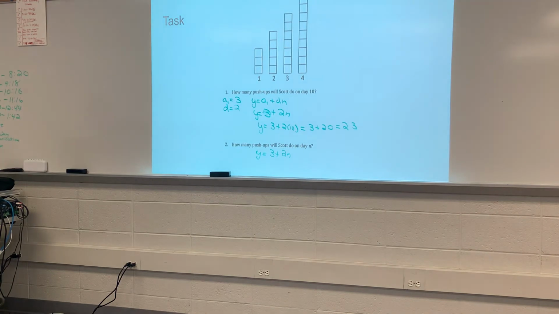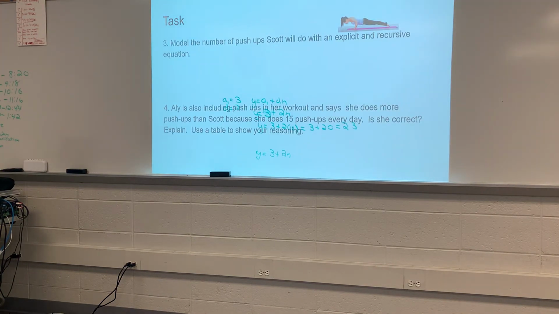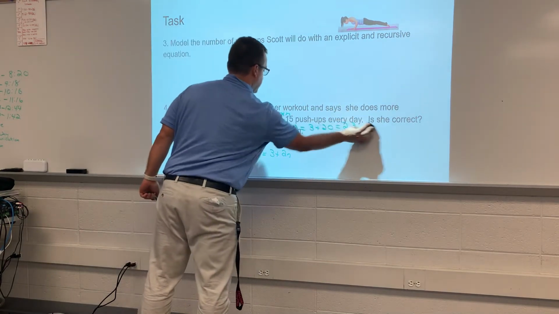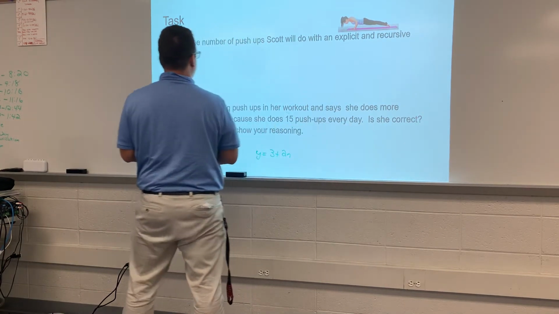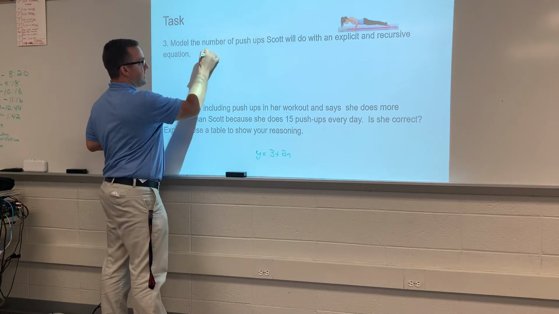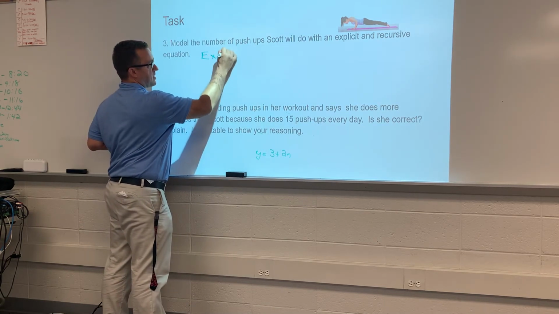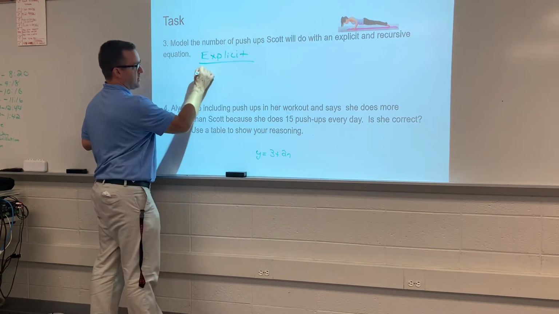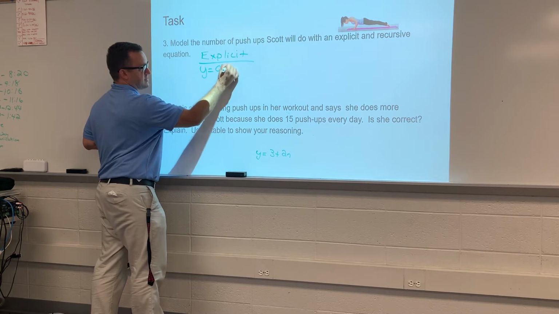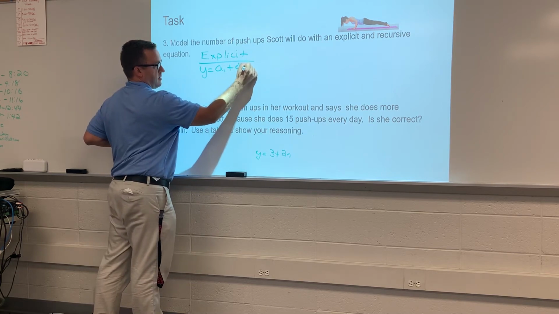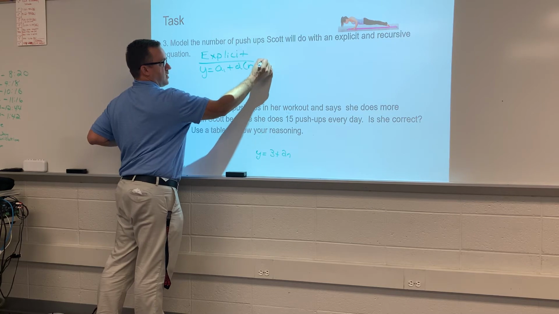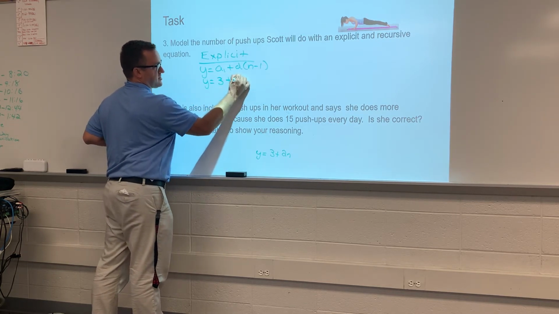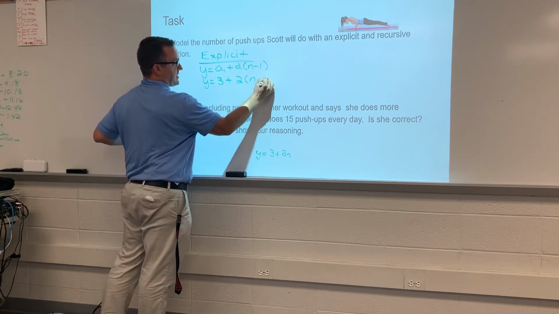So I'm going to continue the task and model the number of push-ups Scott does in an explicit and recursive equation. So the explicit equation, we have 2 choices. We could say y is equal to a sub 1 plus d times n minus 1. So again, just a reminder, on the first day we did 3 plus 2 times n minus 1.